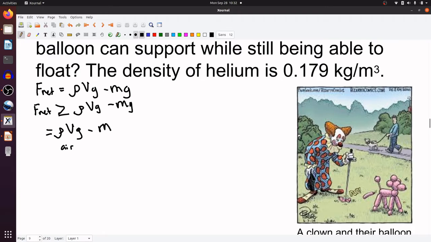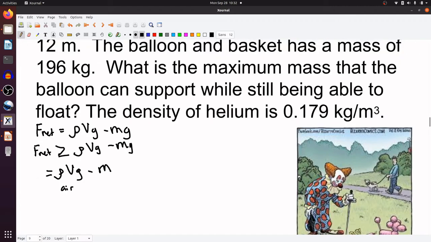And I'm going to separate something here, and I'll show you why. We'll call it balloon m_b g minus m_He g. Where did this come from? Well, helium has mass. I mean, we think of it as floating, so it doesn't matter. Well, it does float. I mean, it's lighter, or rather, it has a smaller density than air, but it does have mass. So we do need to account for the mass of the helium. The balloon and the basket we put together, because I said it's 196 kilograms. So there's a big factor. We need to factor in the mass of the helium.